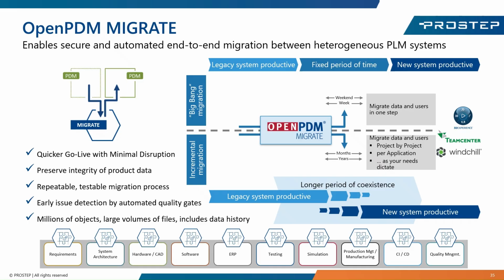So what we can do with OpenPDM Migrate is take those legacy systems and then load that data into the platform that you want to use. And we can do that either in an ETL approach. So if it's a small amount of data and you want to do it over a weekend, then we can do that. Or we can do it in a large scale approach, transactionally with a coexistence style incremental migration. If you can't move all your users at once, typically that is the right strategy for doing that type of migration.